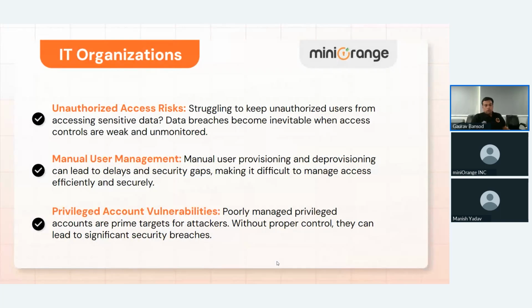So when we talk about, let's go vertical wise. When we talk about the IT organization, what is the biggest threat? This is the data which we have compiled while dealing with 25,000 users. We have customers from IT, pharma, fintech, the entertainment world, and so forth. That's why the entire webinar is divided sector wise.